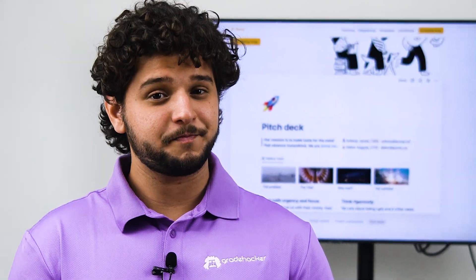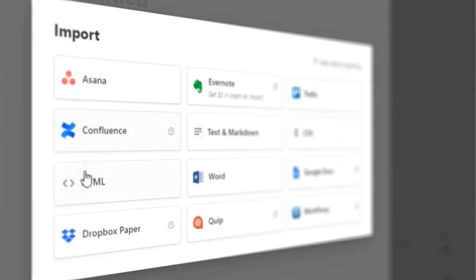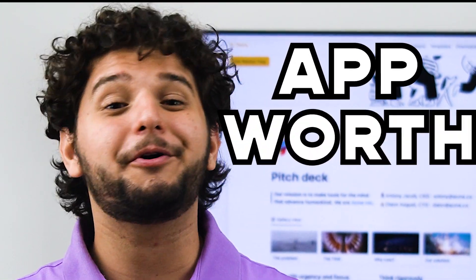Now, what do we think about Notion? It's the ultimate productivity tool. It has a simple design that makes its experience easy and intuitive. You'll find hundreds of templates and really important integrations, and the best is that most of these tools are free. So overall, considering all their key features, great prices, and many integrations, we believe that Notion is an app worth trying.